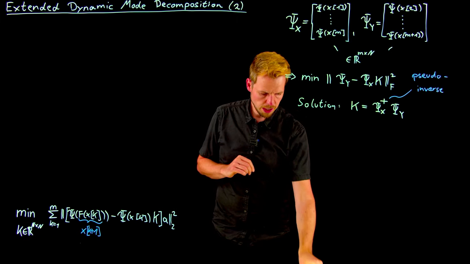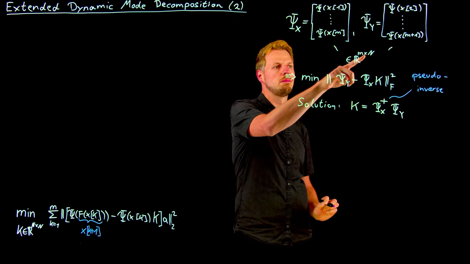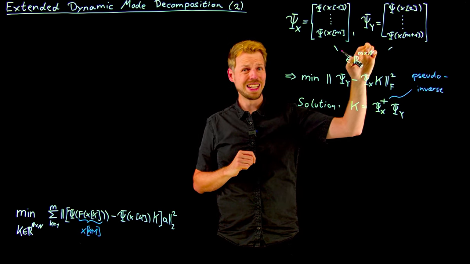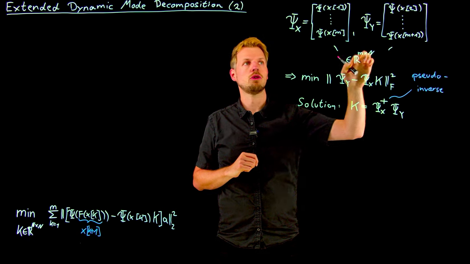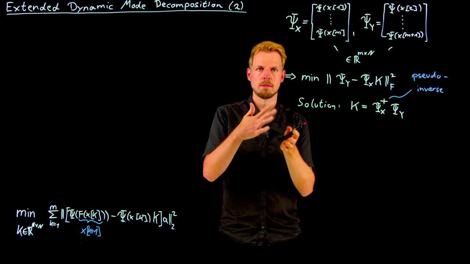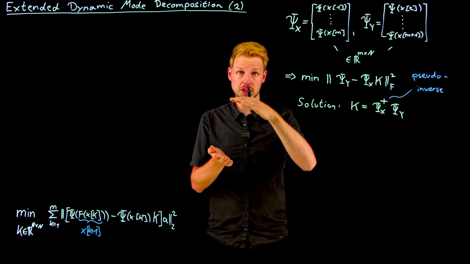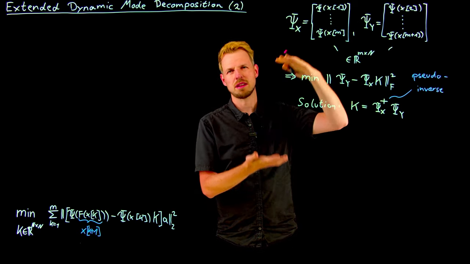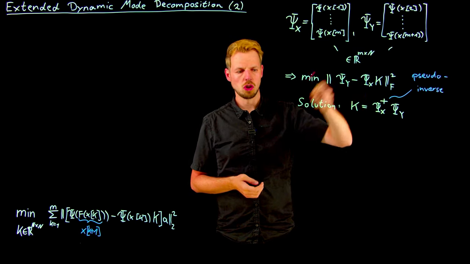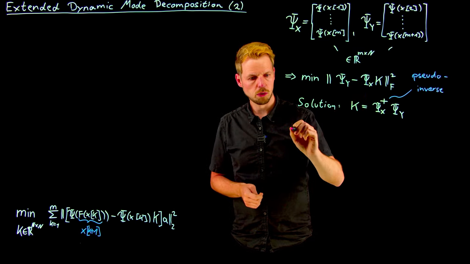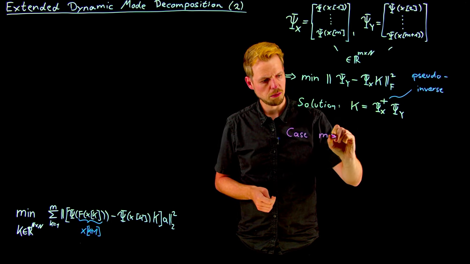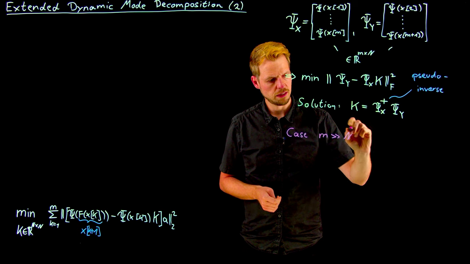Only a few things maybe to consider. Now we have an M by N matrix. M is the number of samples that we have. And N, capital N, is the number of basis functions that we have introduced. And now you can imagine small systems, few number of states. So maybe lifting this gives you a rather acceptably sized dictionary. But we have long trajectories. So this case would be that the number of time steps is much larger than the dictionary size.